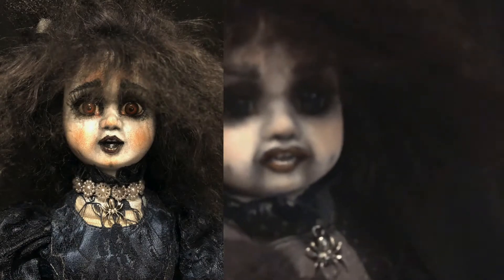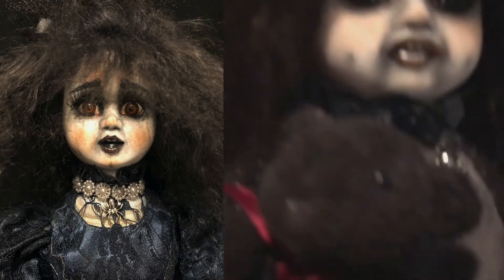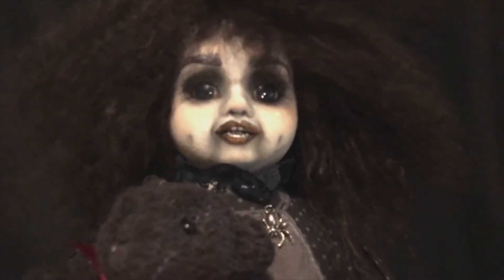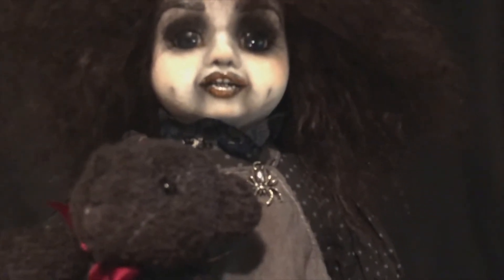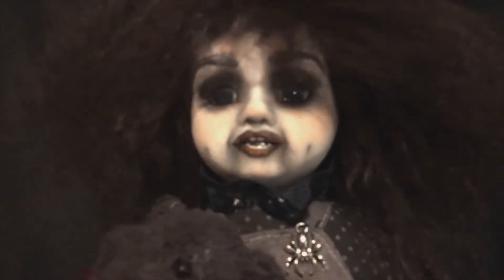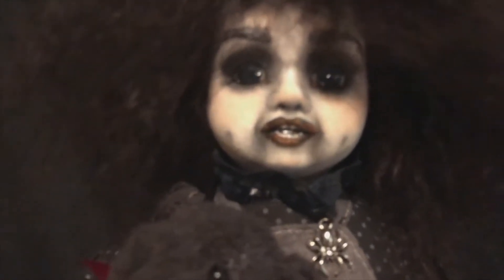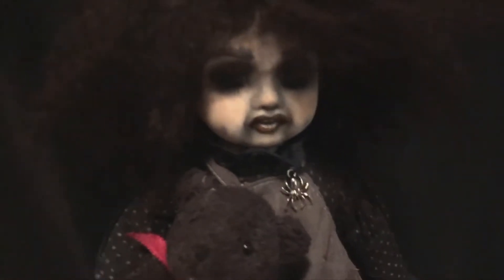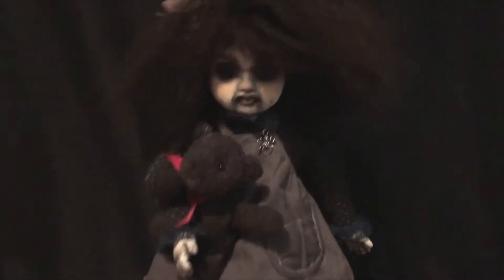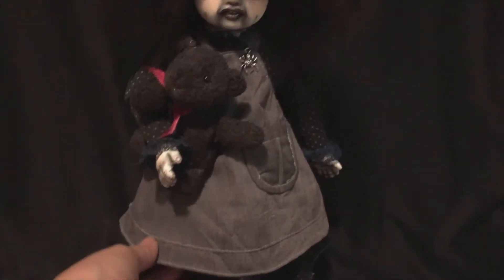Matilda has a face I've done before — this is the same face as Almeria, the same type of sculpt, very similar in the mouth. I gave her the open mouth and you can even see her bottom teeth, which is kind of cute. Her mouth is a little more open than Almeria's was. Tilly here has a really interesting story.